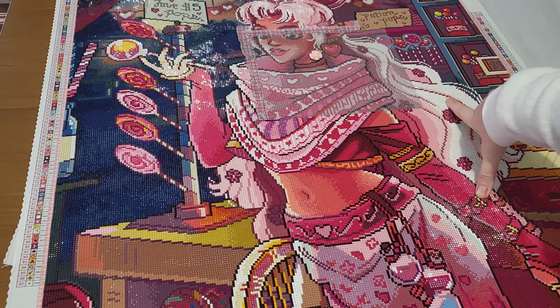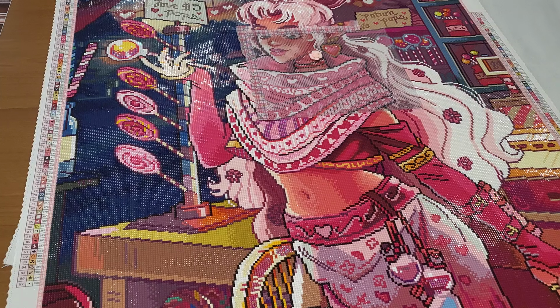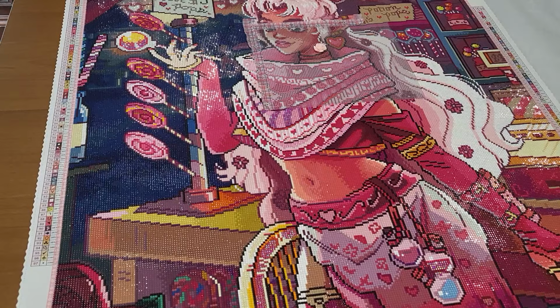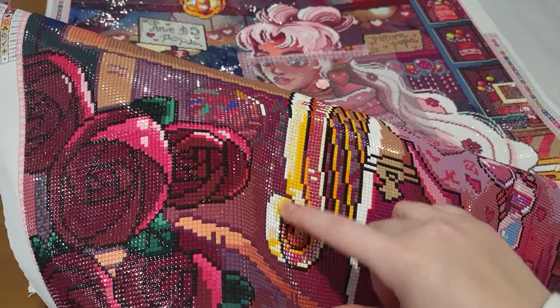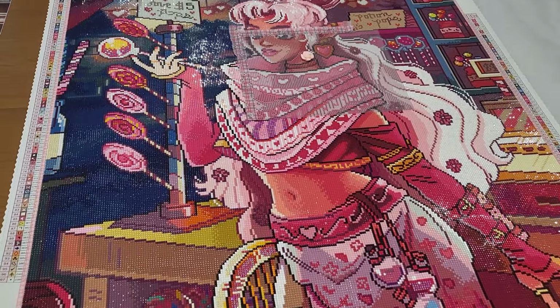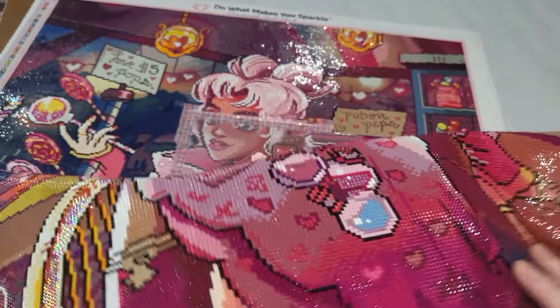This is white fairy dust. All the white you see is white fairy dust. Very, very beautiful. And we have 1, 2, 3, 4, 5 ABs and 2 fairy dust. We have a yellow fairy dust, which is here, in this lineup. And also we have a yellow AB here, and a red AB here. We have also a purple AB, you can see here, very beautiful.